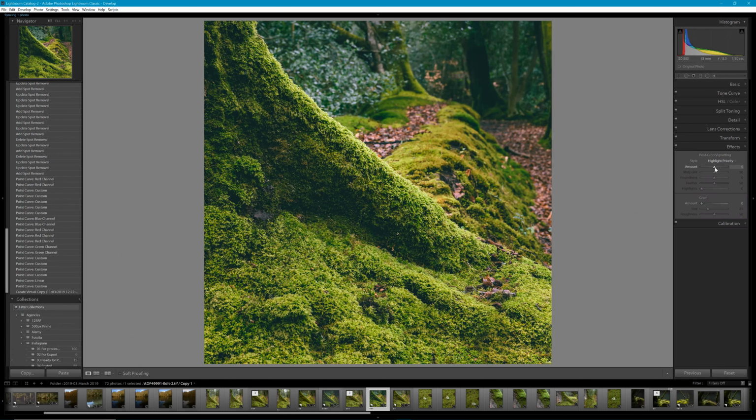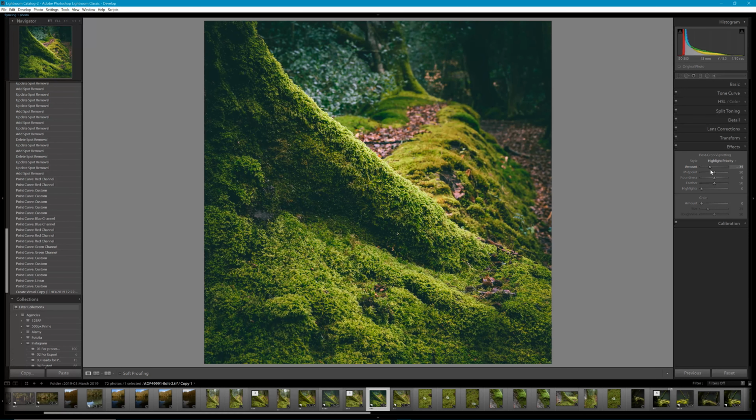And then what we're going to do is just put a bit of a vignette on here to again just give it that feel and draw the eye in. Perhaps bring the mid layer up there. It's always worth checking, when you're making vignette adjustments, and quite big adjustments, check the thumbnail up here, because what it looks like when it's a large image on your screen can be very much different from what you see when it's a much smaller image, perhaps a web-based image, or what you'll see on a mobile phone. At that size, it can over accentuate things like a vignette. So I think that's looking broadly balanced.